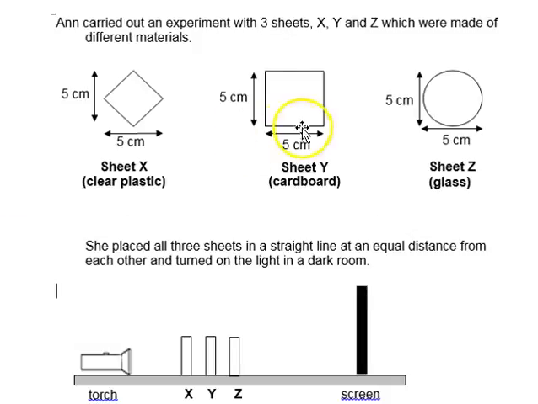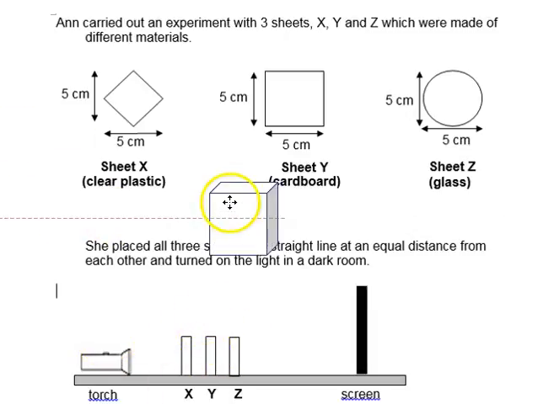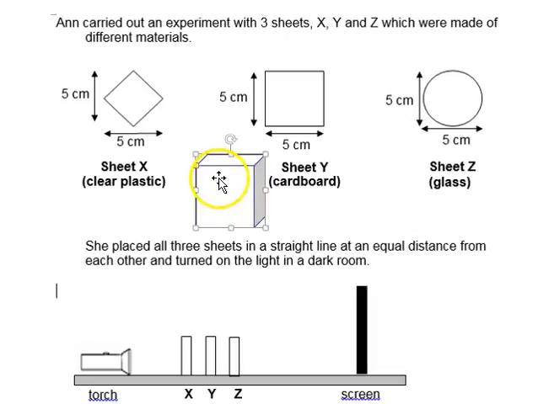All right, and then we have sheet Y. Sheet Y looks like that, but actually this is the frontal face of sheet Y, but if you put it in this diagram here, sheet Y still has the same width, which means sheet Y will look something like that. This is what you see, 5 cm by 5 cm, and then you see this shadowy part. This is where this place is. Okay, so when you put this thing here, it will look like that.